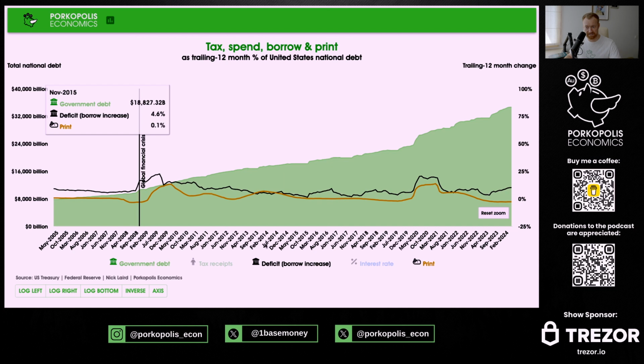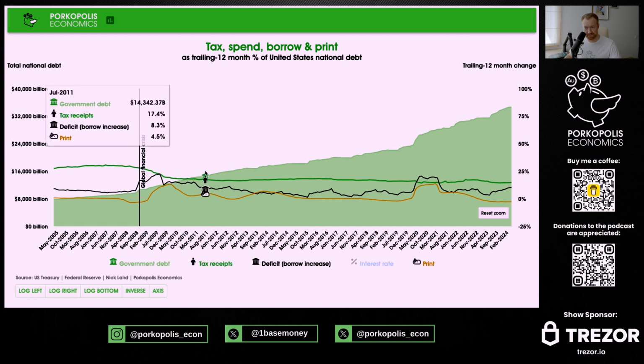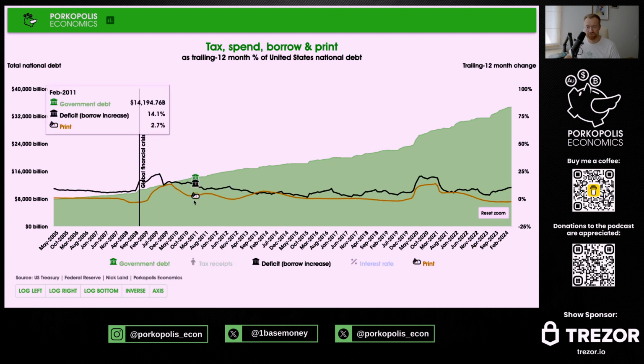So there's still taxes, which are here, by the way, in green. So as a percentage of the debt, those are also getting smaller. We talked about this in prior videos. There's still taxes and spending, but the shortfall of that, the deficit, is mostly printed these days, okay? So on a percentage basis, it's not still huge, all right, but mostly it is printed.